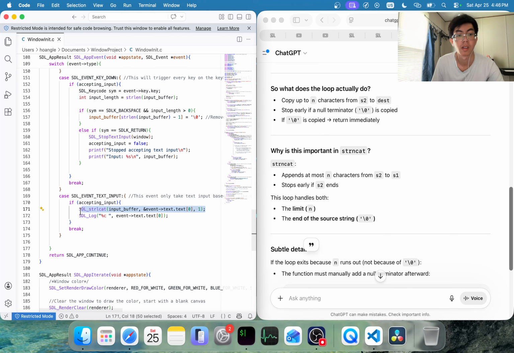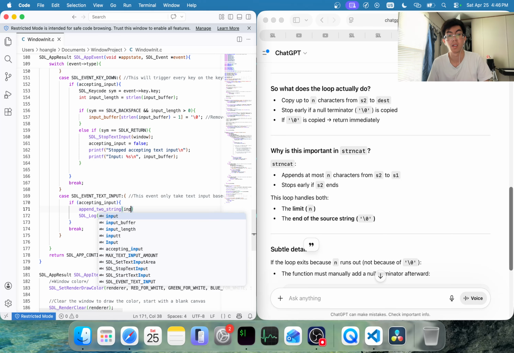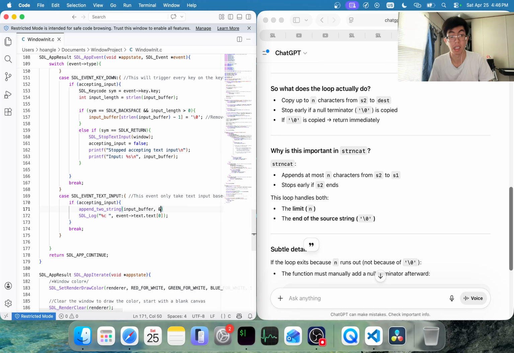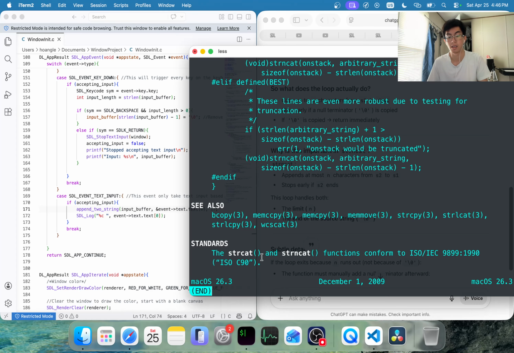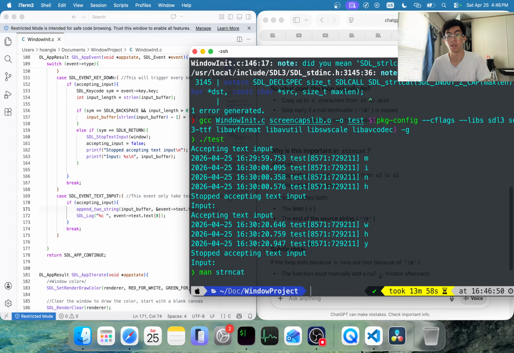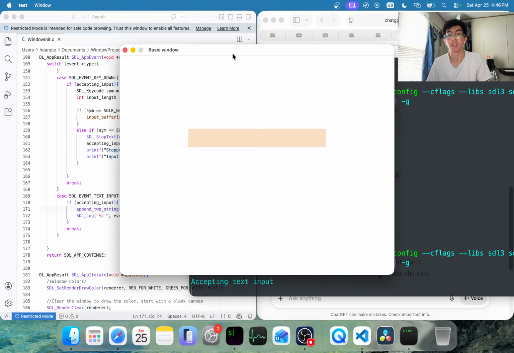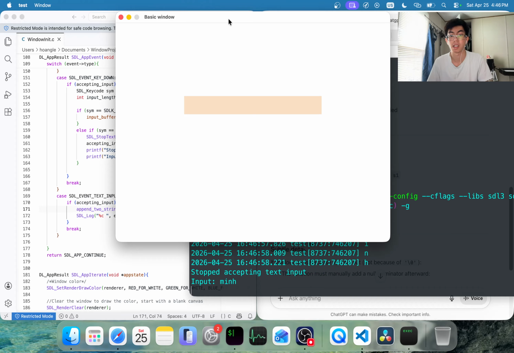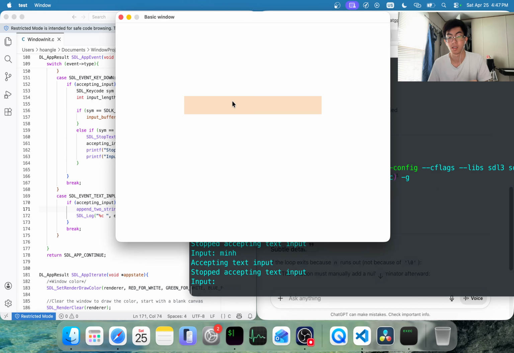Okay. Append to string input buffer, the address of the event of the key that we just typed in. Just one. Yeah. Q. Okay, let's see if that works. Main, enter, main, enter again, 1 2 3 4, enter again.